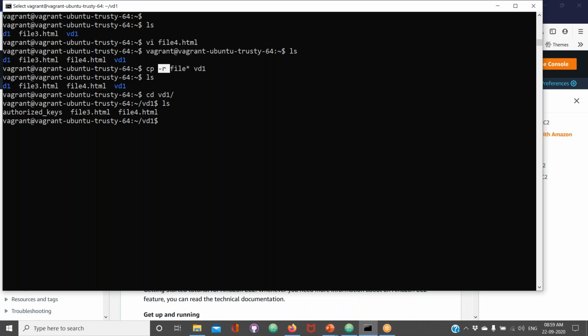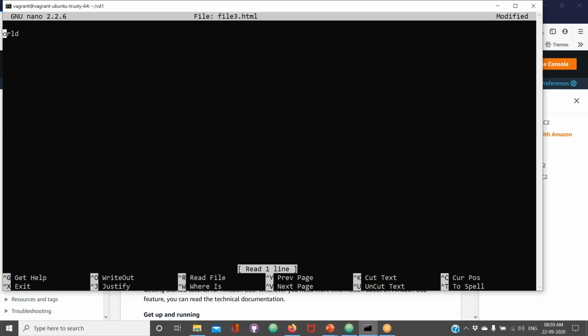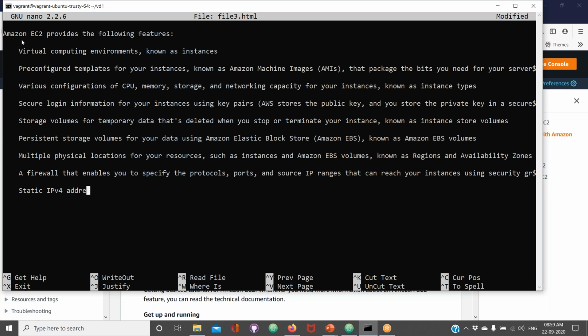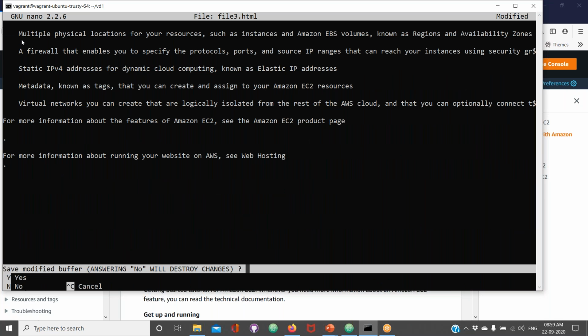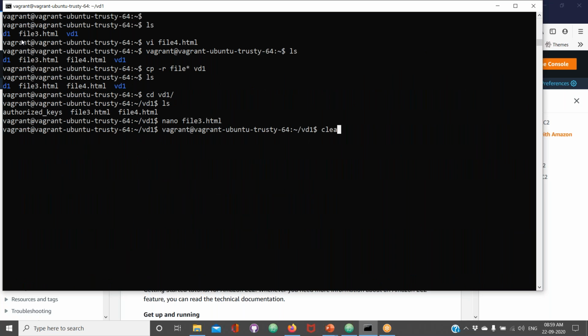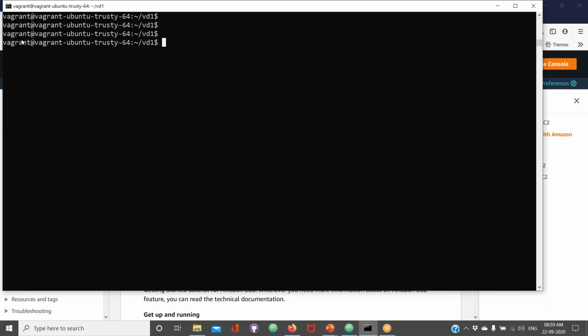And what I'll do now is nano, open the file 3.html, and right click and paste. It's copied there. Control X. What I want to do is head the file. head file 3.html.